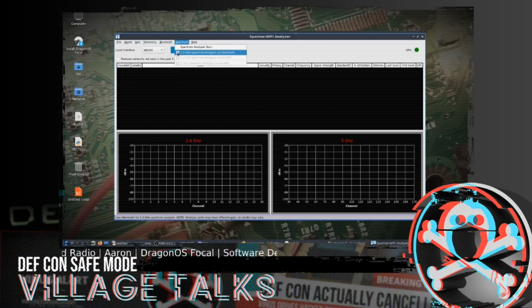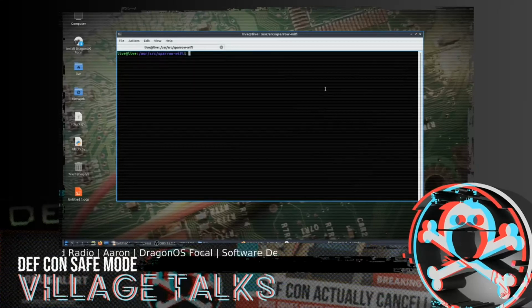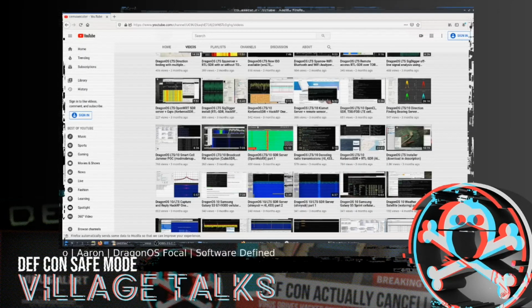I'll just show you the spectrum analyzer with the Ubertooth that's plugged in here. So thank you to Hacker Warehouse for letting me check that. All right, let's see. So I think that's enough programs. I hit on a lot of the big stuff.